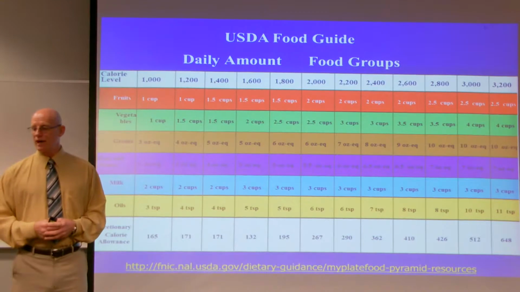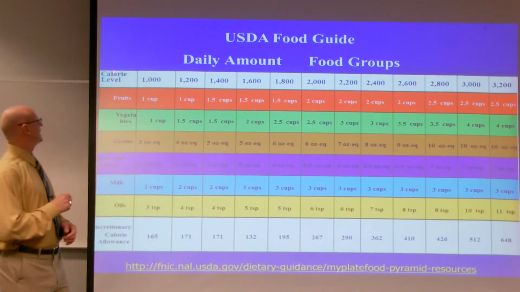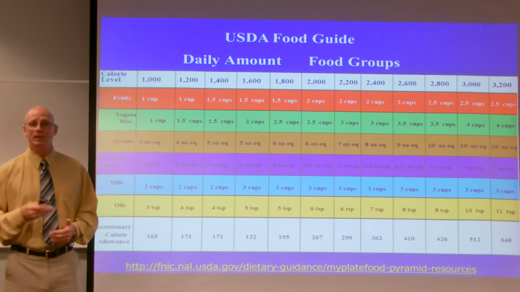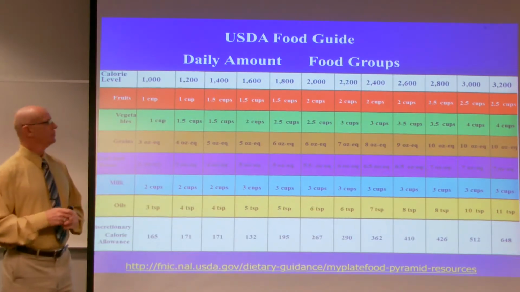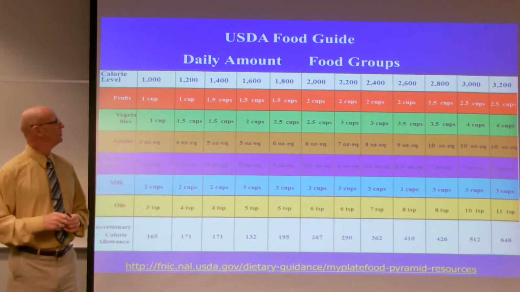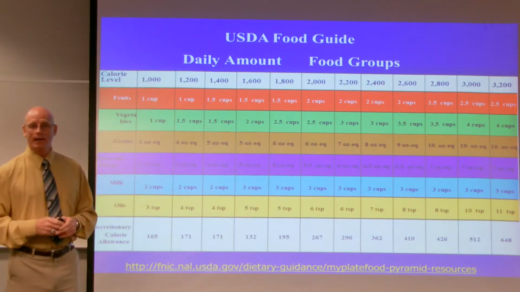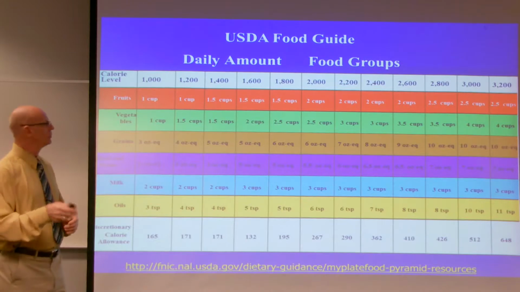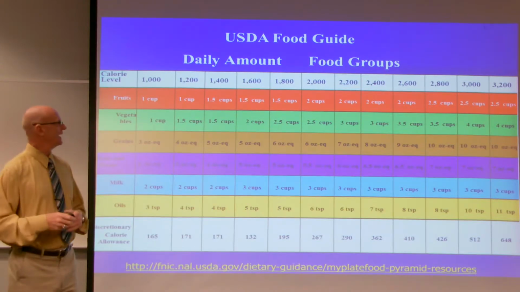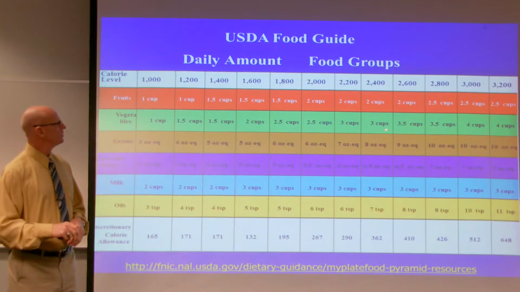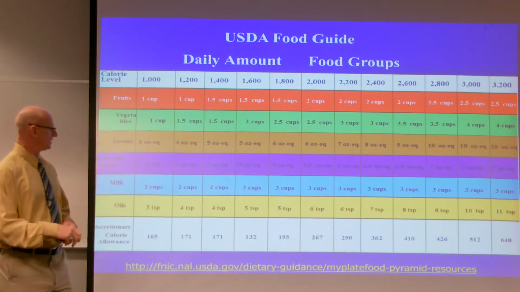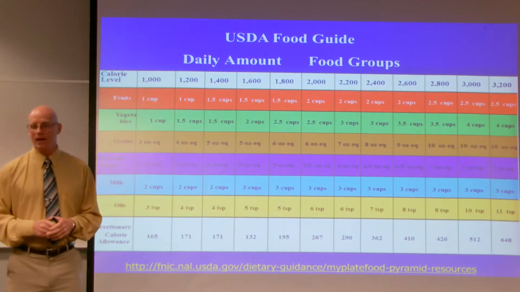This is the USDA food guide for the daily amount of calorie intake. It starts off with 1,000 kilocalorie intake and goes up to 3,200 kilocalories, and it goes by food group. So if you're a normal, average, healthy male, you'll consume probably around 2,400 kilocalories. So you look at your intakes of each one of these food groups. For example, at 2,400, you'll need approximately 2 cups of fruit per day. And with vegetables, you should be looking at around 3 cups of vegetables per day, as goes with each of the other food groups. This is a very good tool to help us diet plan.